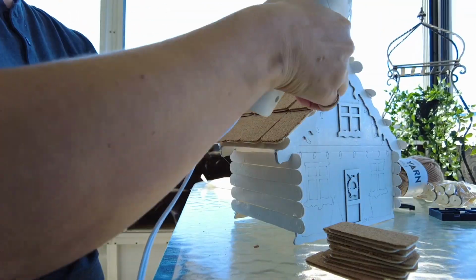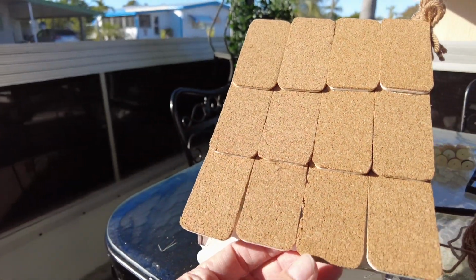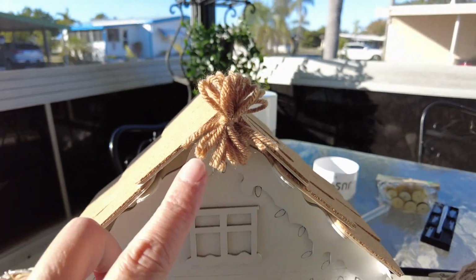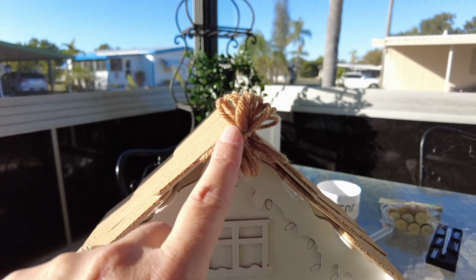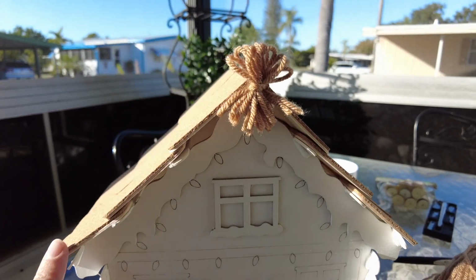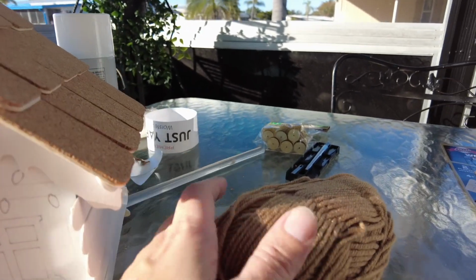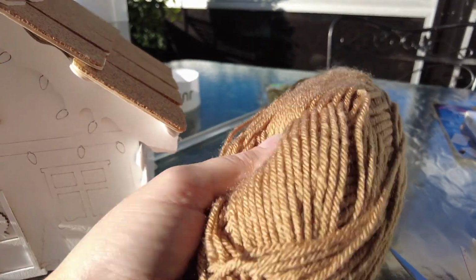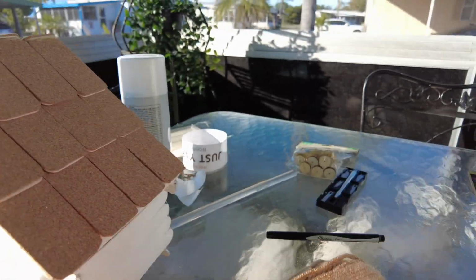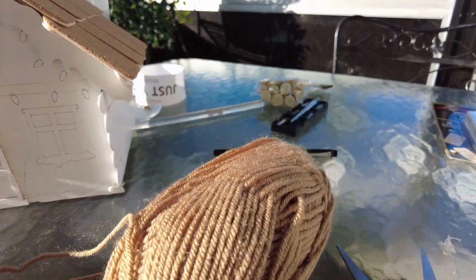I have all the roof tiles on both sides, and now I'm working on these cute little fringes, these little tassels that I'm going to put all around the outside edge of our roof. And I'm doing that with some of this yarn in this nice brown color, and it's actually very close to the color of the little roof tiles that I did.